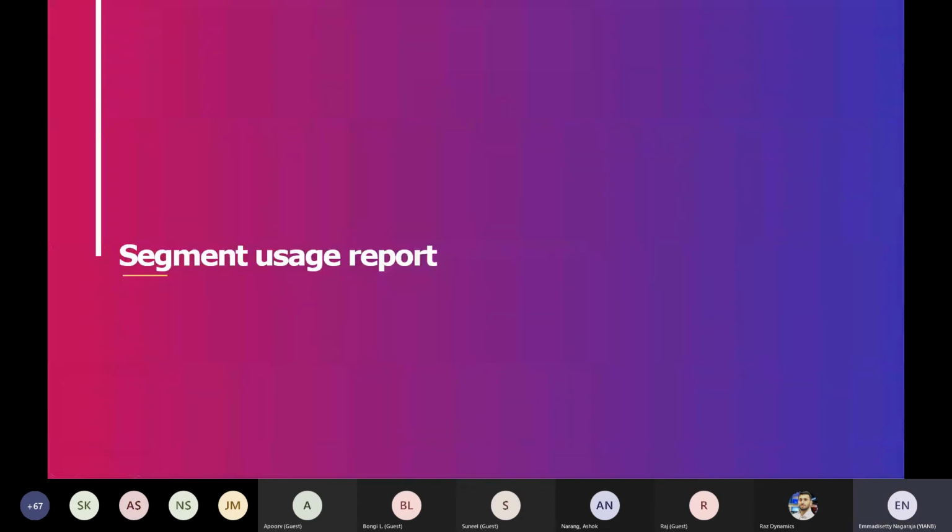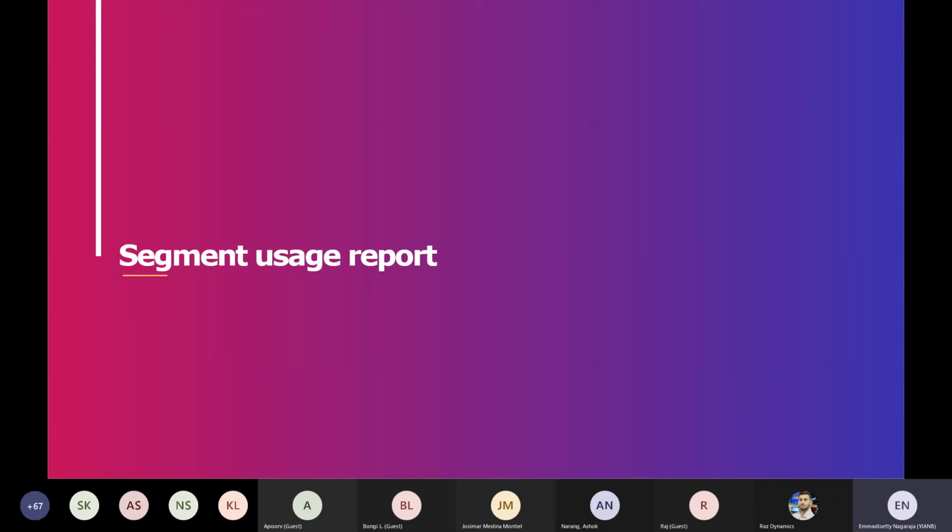And then we will see one of the other cool features that Microsoft has given pre-built. It gives you a lot of reports on marketing data, so that you don't need to create the reports on data or leaderboards or those kinds of things again manually using Power BI or anything. It gives you some out of the box reports. You can just download those templates, connect to your Dynamics 365 instance, and the reports are run. For example, as we are discussing segments here, we have a segment report.